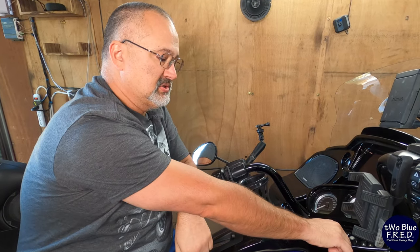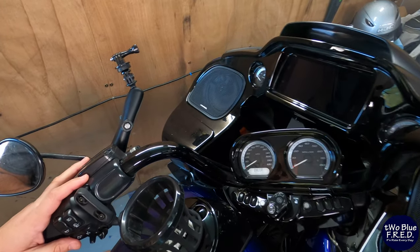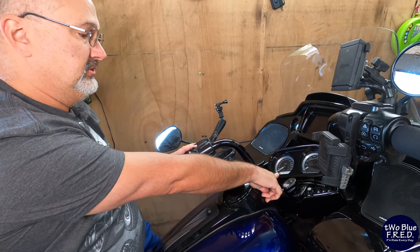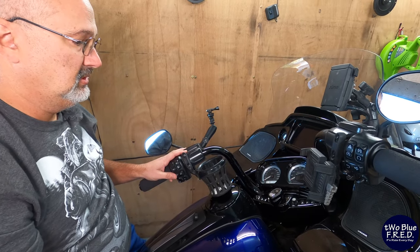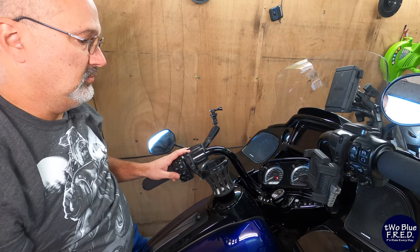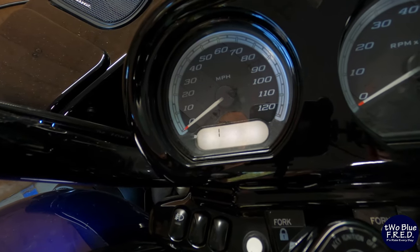So now we're going to start the bike using the PIN number. We're going to turn our ignition into the on position. Red light's flashing. It's pissed off. Enter PIN. We're going to get started using the left indicator. We're going to go to 1. You see right here on this display, we've got 1. We're going to go to the next one. It went to the 0 on the next position. And we're going to enter with the left indicator switch.